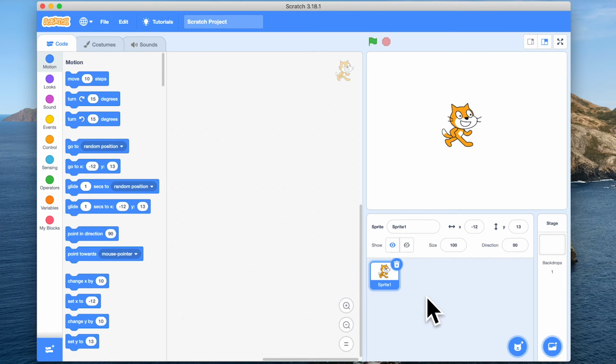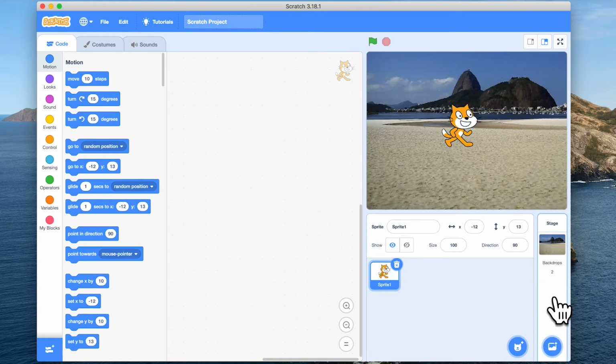If you want to add more sprites, you can do that in a number of ways. Hover over this little icon here, and you can either choose a sprite, paint one from scratch, have it generate a random sprite, or upload a photo from your computer to use as a sprite. You can also choose a different backdrop here. You have similar options for how you choose a backdrop. For now, I'm just going to have it generate one at random. It looks like our cat's on the beach now. How cool is that?